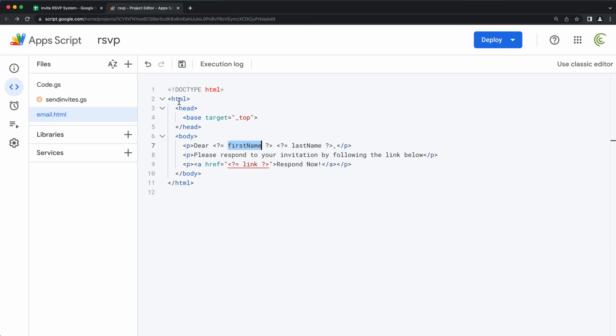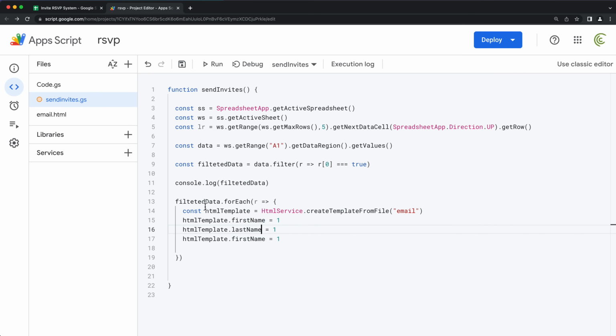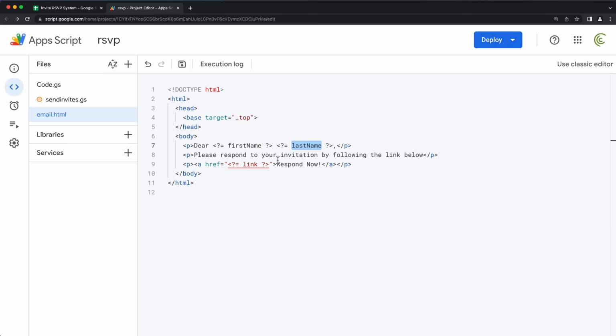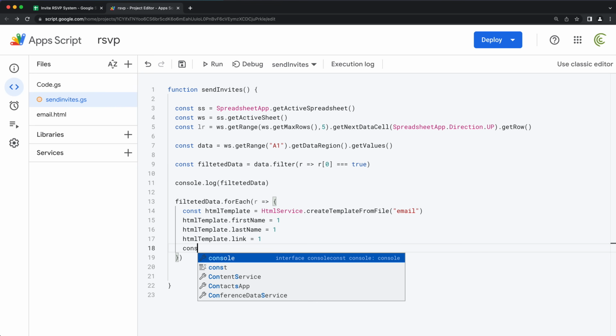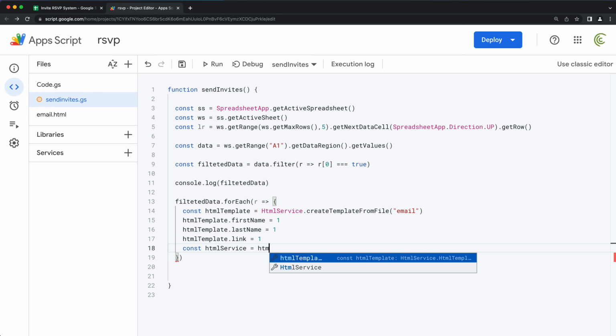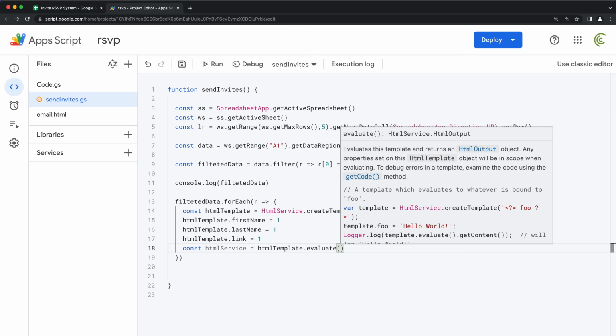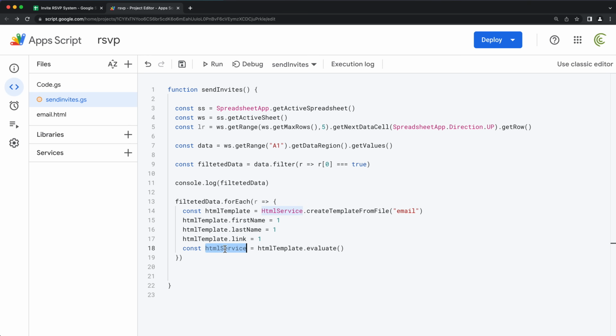So I'll just go back, grab the last name here. We'll go back here, link here. And once we do get those things here, then we're going to do HTML service. And we'll take that HTML template and we'll do evaluate, which will now generate some HTML for us.